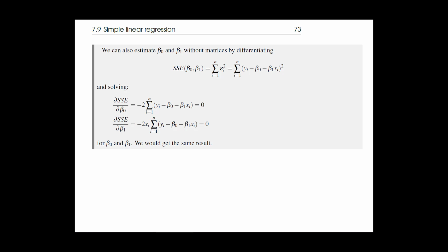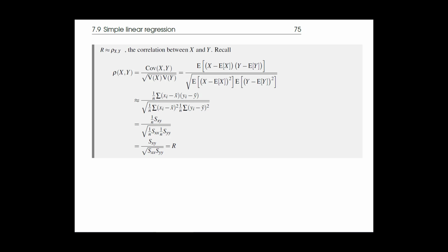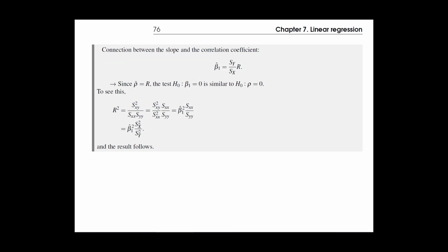This is another derivation of the beta coefficients, taking derivatives again, but now we can do it in scalar form and not in matrix form. And here you see why the R squared is close to the correlation coefficient, just by applying the formulas again. So first the definitions and then the formulas, the approximation. So it's really a summary of all the formulas we've already seen, but in simpler form.